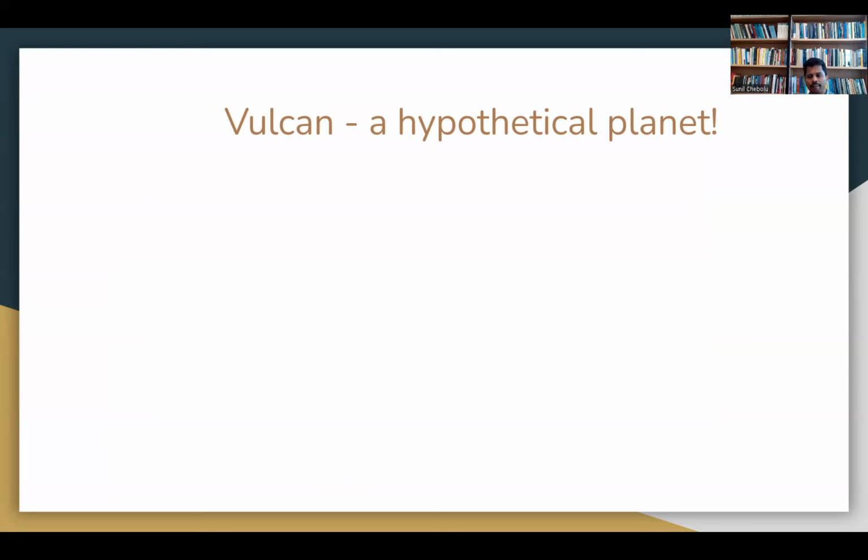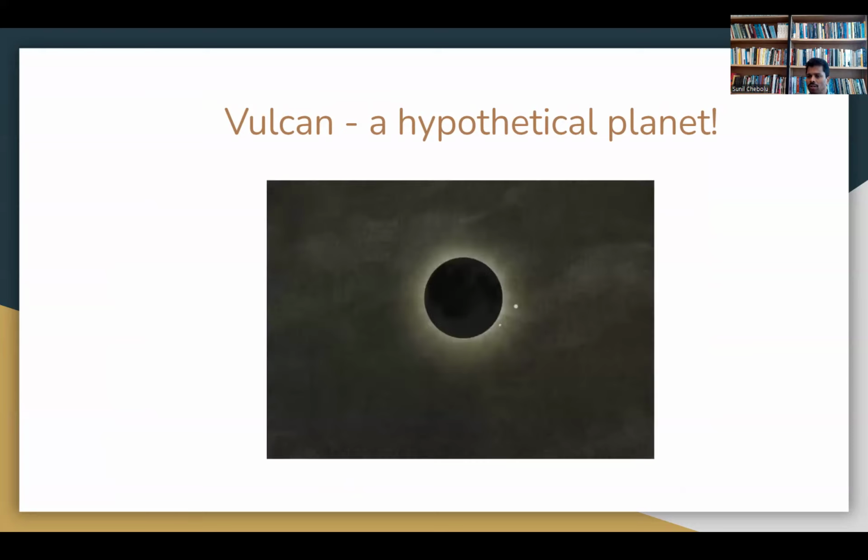And then people said, okay, maybe there is a planet, and they hypothesized that planet is Vulcan. Just like Uranus's orbit was nudged by an outer planet, Neptune, maybe a similar thing is going on with Mercury. Maybe there is an inner planet which is too close to the sun and we can't see it. It's lost in the glare, which is influencing Mercury. But Mercury is already very hard to see because it's so close to the sun. How can you see a planet that's even closer to the sun? The only hope is to see it during a total eclipse.